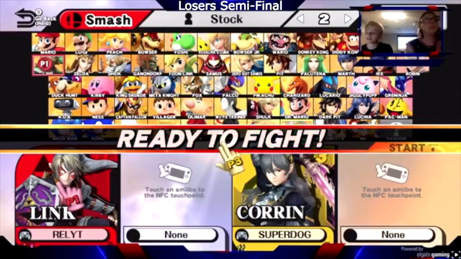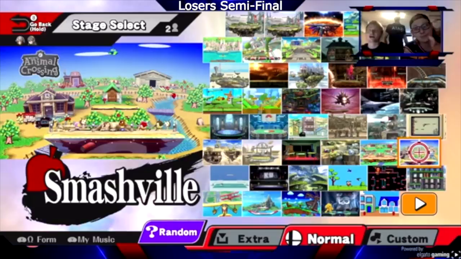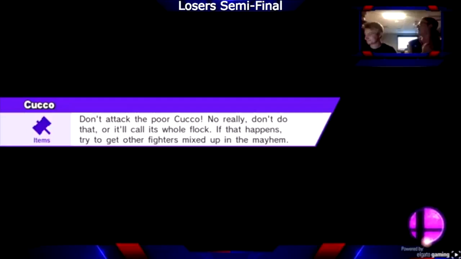Zero, this is a personal invitation for you to come and join and see if you can beat us without taking any damage. I could see Zero JV three all of us. We just invited Zero to JV three all of us. If you happen to be watching.